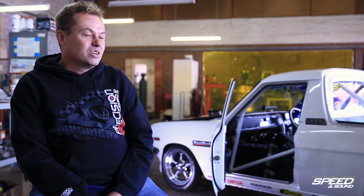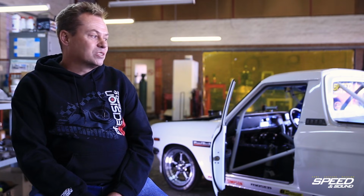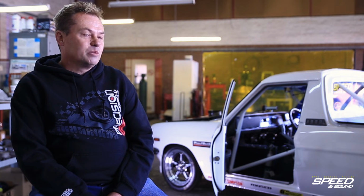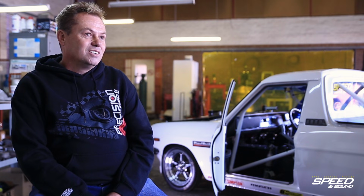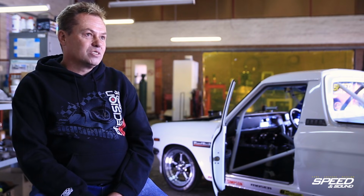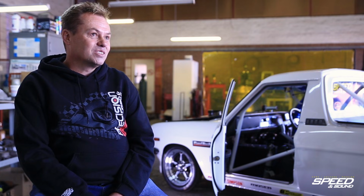Yeah, I would say if you got a small budget, get the supercharged 4AGE. It's already got decent pistons and rods, and just put a nice T3, T4 turbo on there with bigger injectors. Get a nice intake manifold, a custom one that we built, and the whole setup, intercooler, boost piping, and you don't even have to open the engine. It's reliable up to 1.5 bar boost, and it makes like 250 kilowatts on the wheels without opening the engine. We've done it a lot of times on those engines.